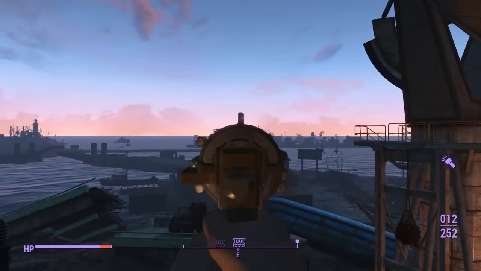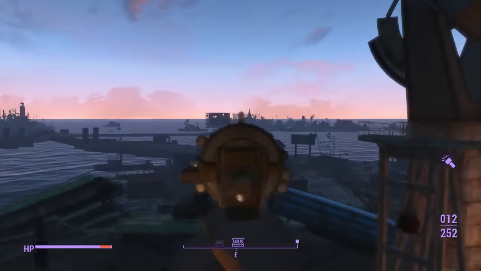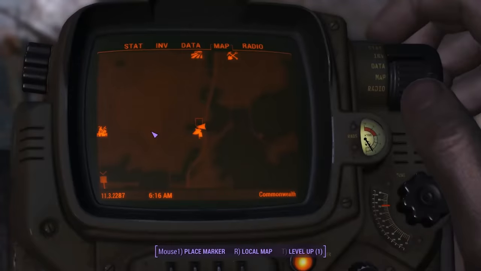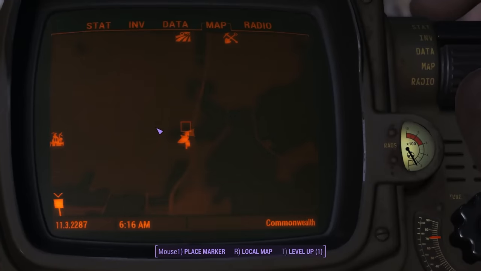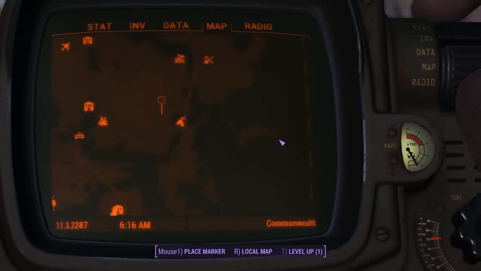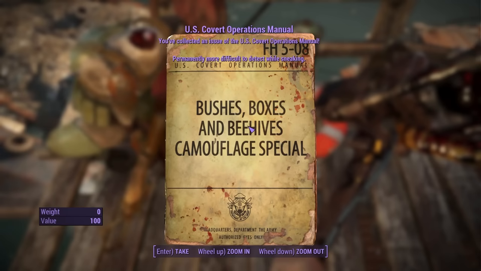In fact, the next one is located, I'm pretty sure, over there on a boat. Oh, dear God. Okay, I think we've only got 9 more to get of these. Anyway, there's another covert operations manual over here to our left in the National Guard training yard, and then there's one more right over here. And there we go, ladies and gentlemen. We've just picked up covert operations manual number 3.